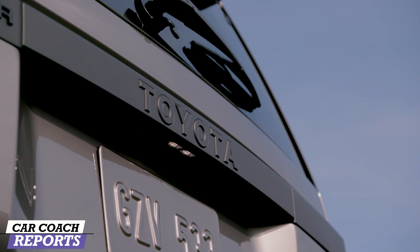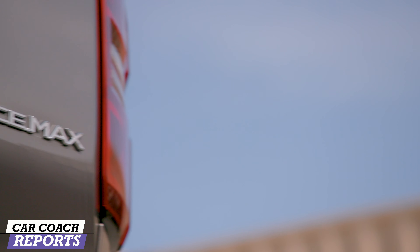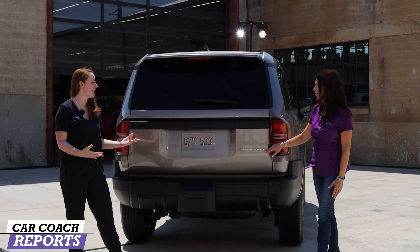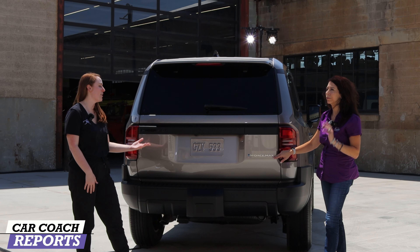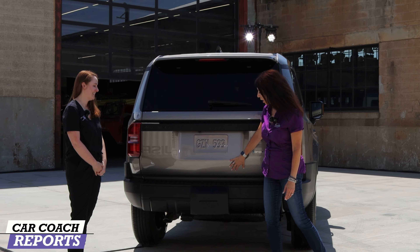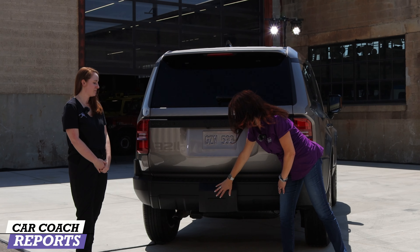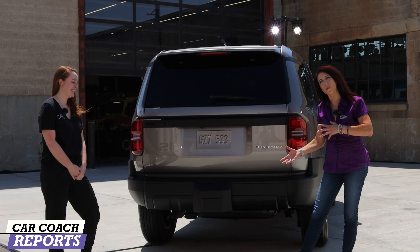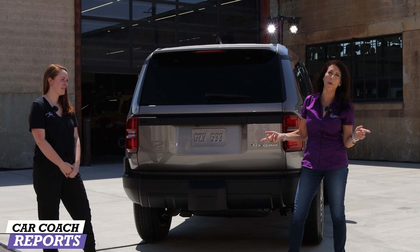So this is a different style of badge than we're used to seeing — we're used to seeing that Toyota bug. This is kind of a nod to the heritage. And then of course that nice new iForce Max badge, just reminding you a little bit of our electrified lineup. So there are a lot of options from a powertrain perspective. The glass can open separately as well as the hatch, which is really nice. And this must be covering the trailer towing — yes, that's the trailer hitch. They really thought about using this off-road and using this on a daily basis.